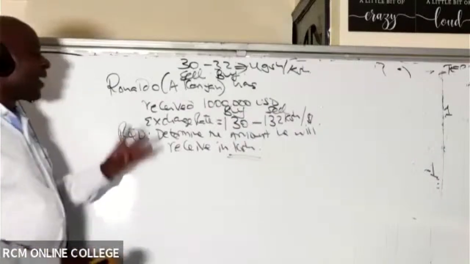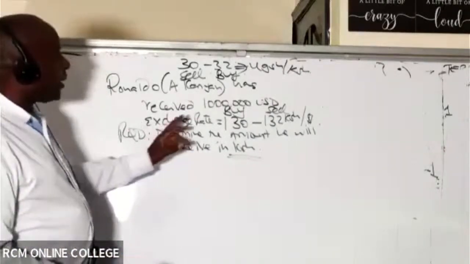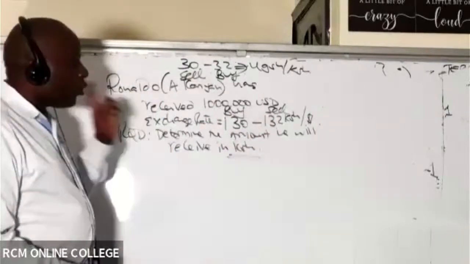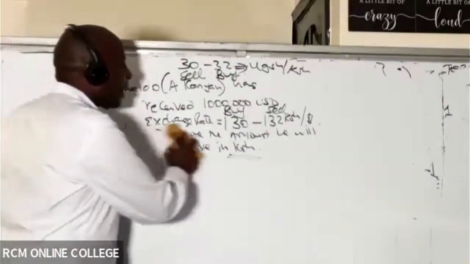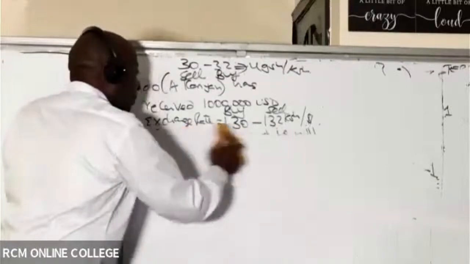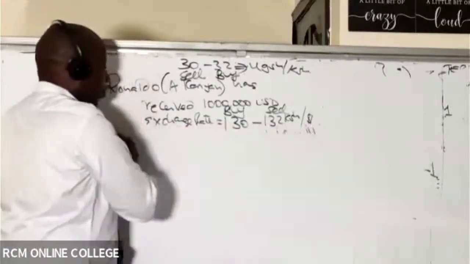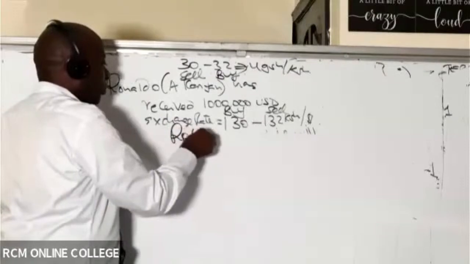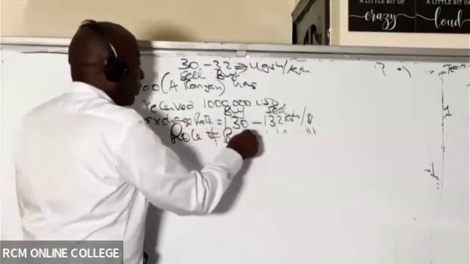Okay, so listen here, listen. So at least I've been able to define buy and sell. After you do that, you must come and tell us what the role of the bank is in any transaction. You must tell us what the role of the bank is. What is the role of the bank?